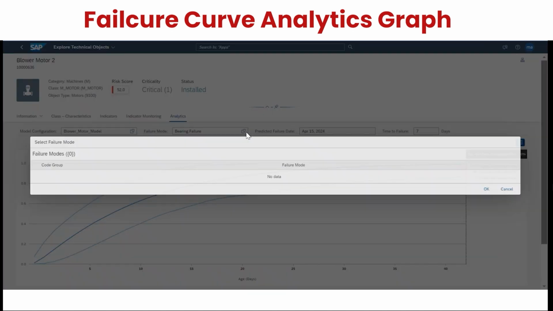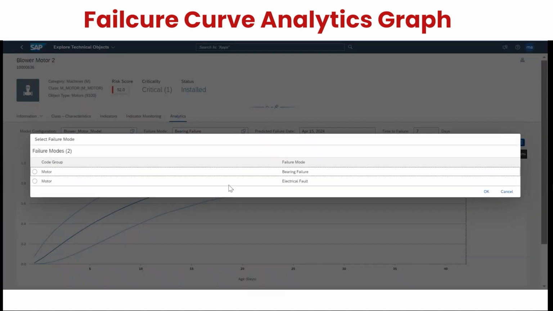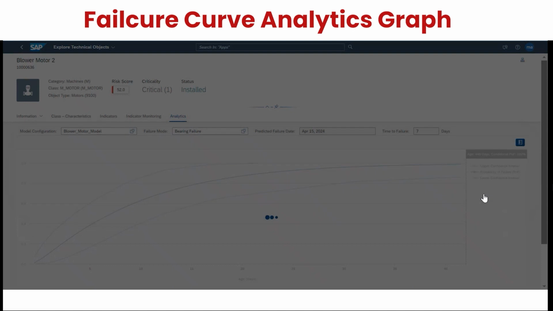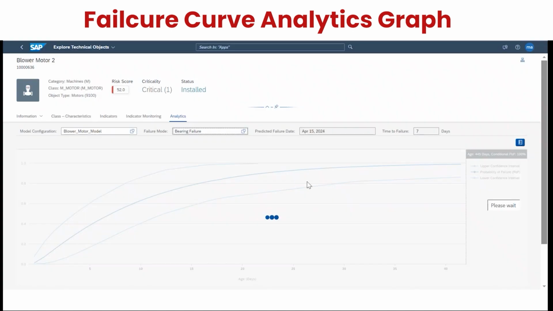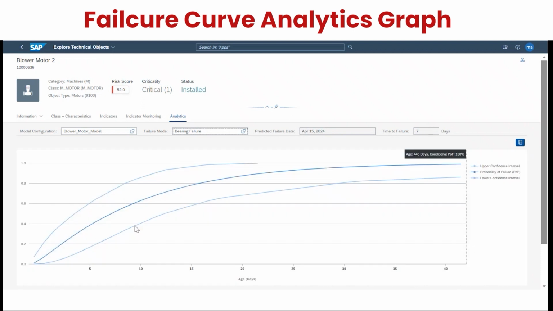Here we can choose the failure modes for which we have trained in the FCA. We have considered bearing failure here. A maximum of 40 per technical object can be given, and it is showing the predicted failure date as April 15th. Time to failure is 7 days. This is the graph.